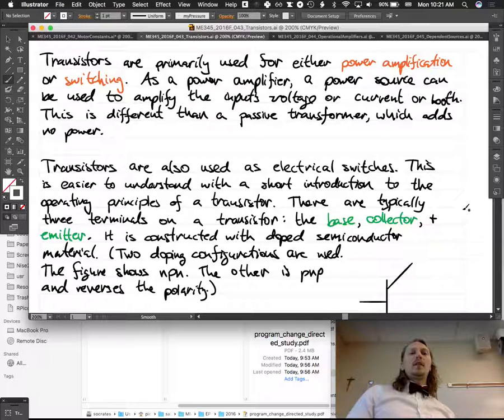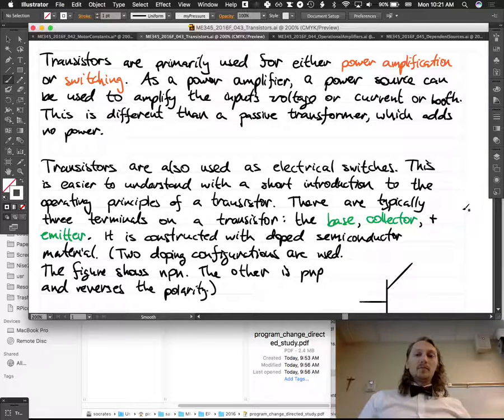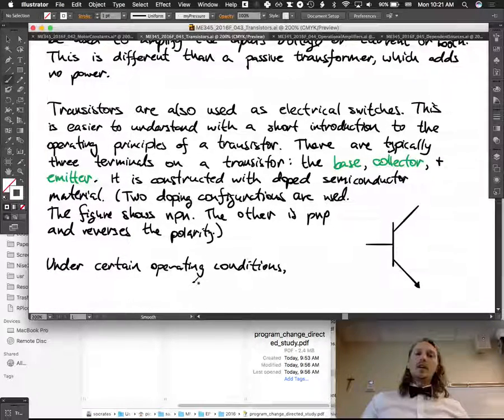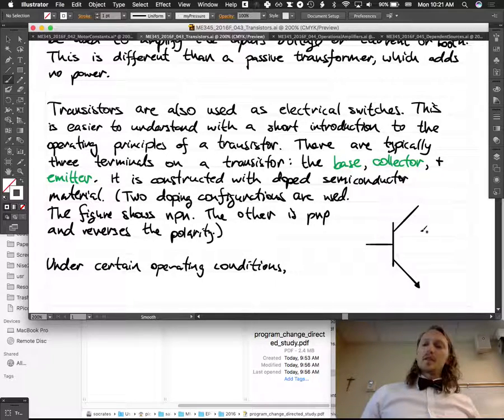There are typically 3 terminals on a transistor: the base, the collector, and the emitter. It's constructed with doped semiconductor material. 2 doping configurations are used. The figure here shows an NPN, and the other is PNP, which reverses the polarity.